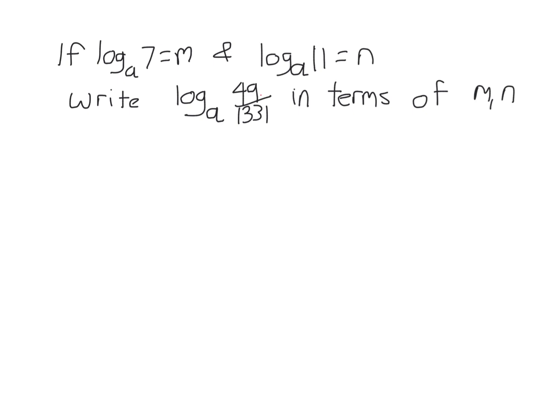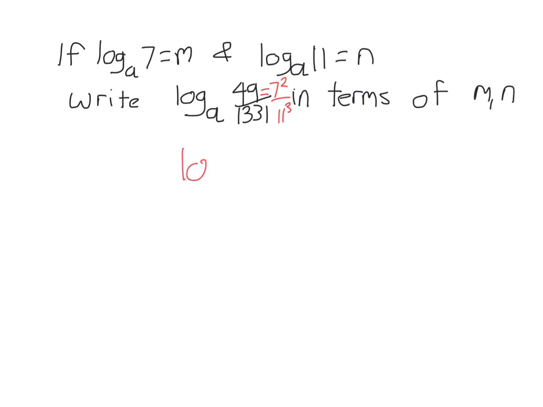Now notice that 49 is 7 squared, and 1331, you probably don't know off the top of your head, it's 11 cubed. But what you should be doing is saying, okay, because I've got 11 here, I need to try and write this as a combination of powers of 11 and or 7. So you could put in your calculator log 11 of 1331 and it would tell you it's 11 to the power of 3 that equals 1331.